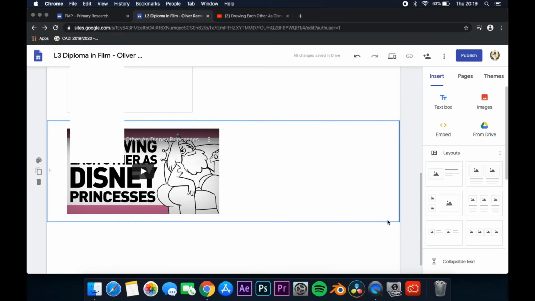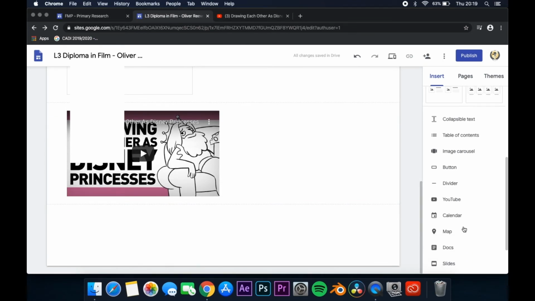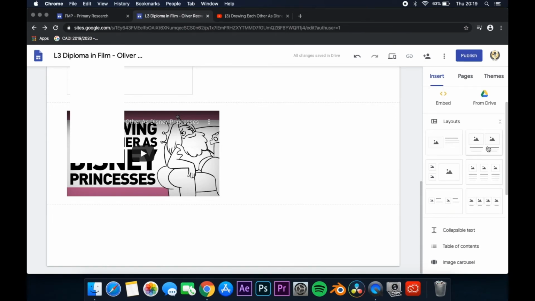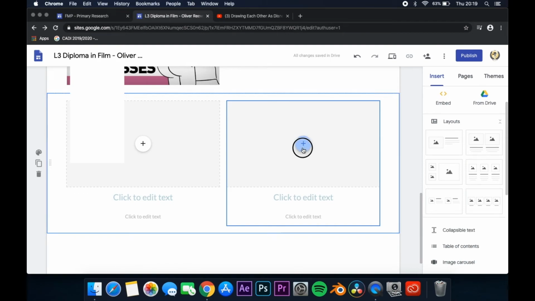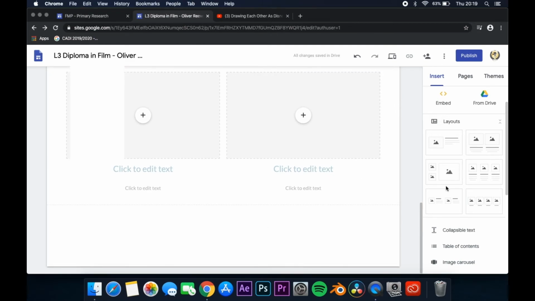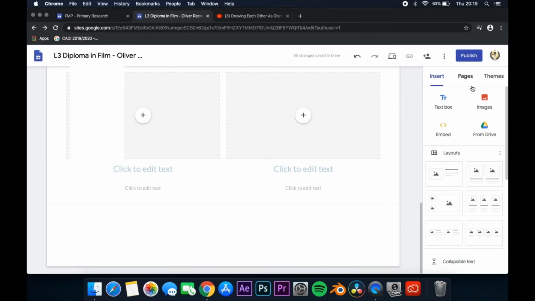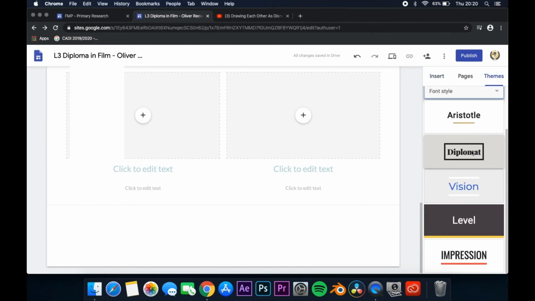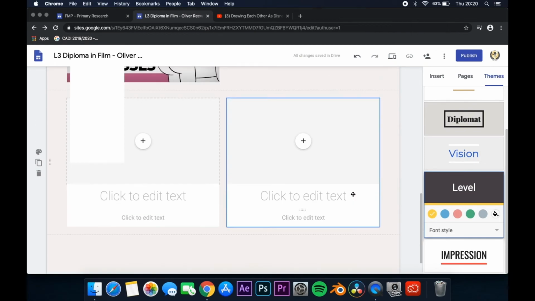Feel free to get creative and have a play with some of these other things. You've also got things like image carousels, layouts, and this will essentially put in a template, so you could fill this with an image or whatever, and again it's giving you the text boxes there to work with as well. So at this point it's really about you getting quite creative. You can also change the theme of your Google site on the right hand side, and you can change this at any time if you get bored of it. It'll change the whole site, so you don't have to stick with the same theme throughout, but just be aware that your fonts will alter.